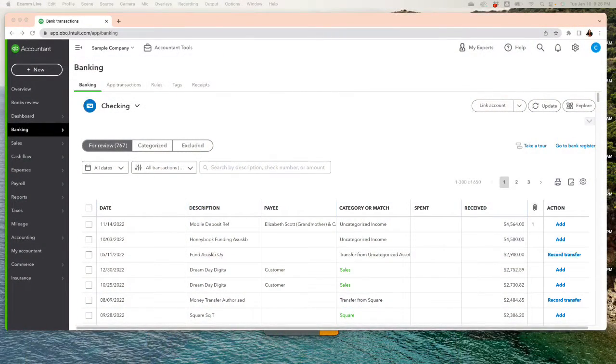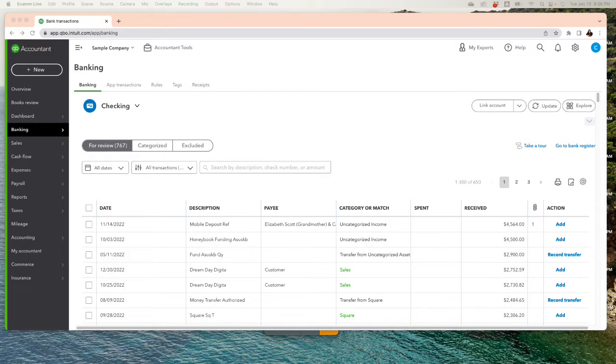Everybody's getting ready for filing their taxes, and some of you may still be falling behind with a lot of transactions to clear. So how can you do it a lot faster? I'm going to show you a few tips that are going to help you clean all those transactions in banking. Hopefully this helps you get it done quickly, and then after that, just keep up with it so that you know your point of reference and can take your business to the next level. Without much further ado, let's go to QuickBooks Online.